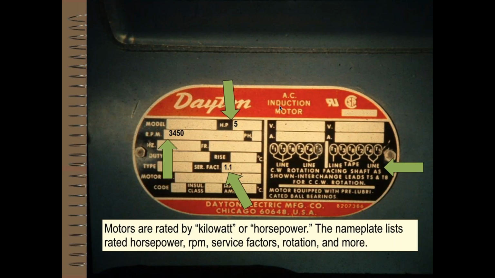I don't know if you can see it. No, you can't read it here, but it would have the voltage that it would need. It might be 208 volt, 3-phase or something like that. What kind of electrical service it needs to run and what kind of amperage it expects to pull, right? Which is related to the horsepower, right?